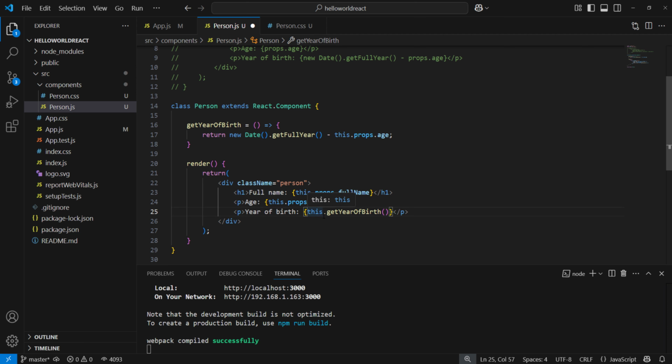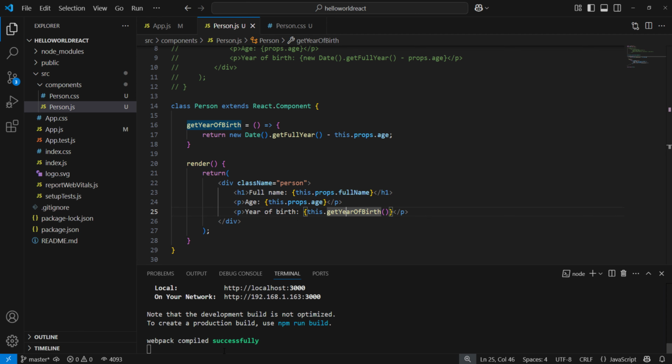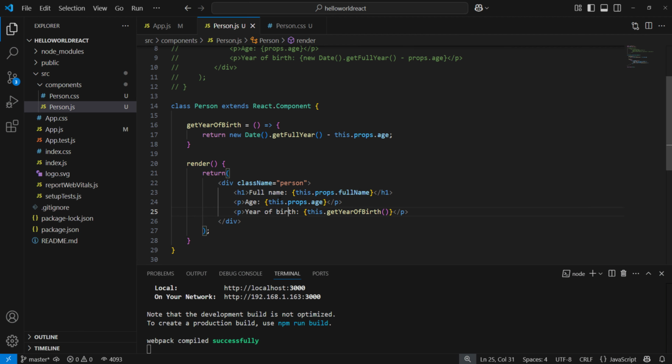And you see in a class component, we always use this to access the props and the functions. Okay, so let's save. And yeah, you see we have the same result.